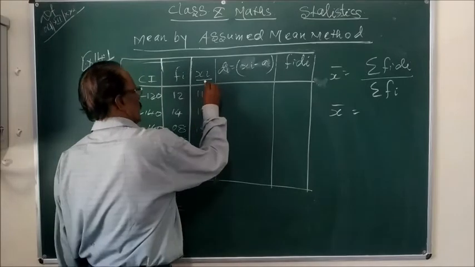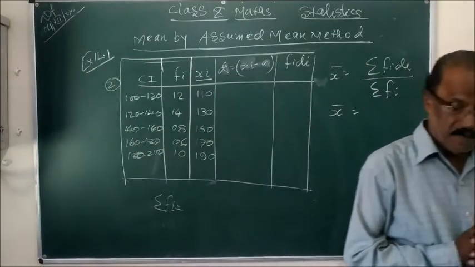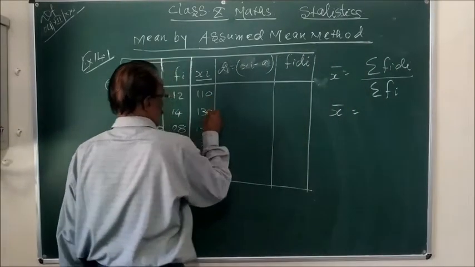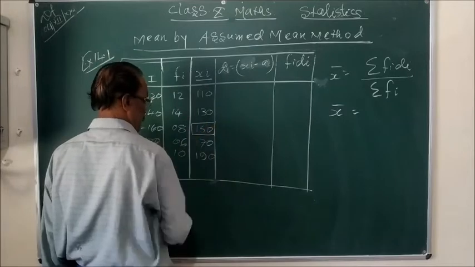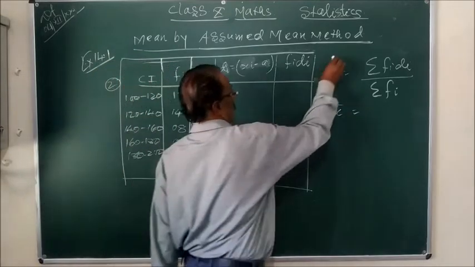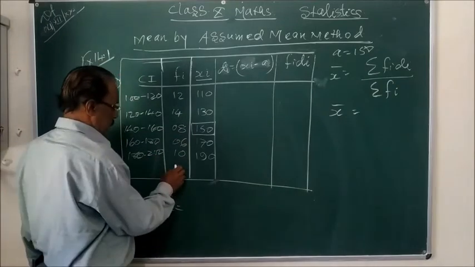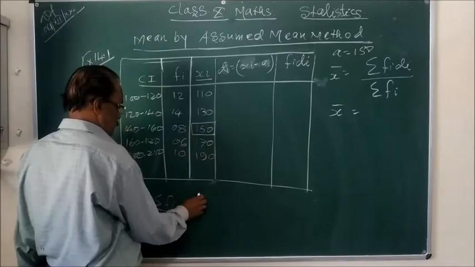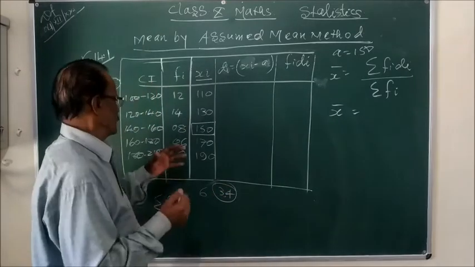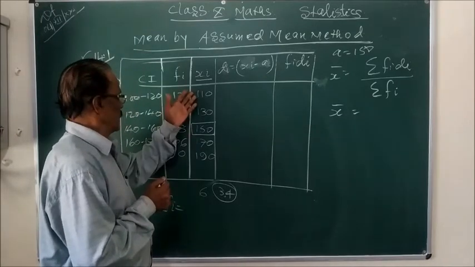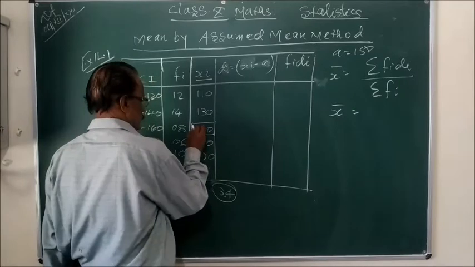For the deviation, now you see, in the class mark you have to assume. Assume means imagine. Let us assume, the number of observations here is 5, so no problem in finding the assumed mean. So this is A. A is equal to 150. Now the question is, if there is an even number, suppose the number of observations is 6, so this will be observation 3 or 4. Any one observation you can assume, the result will be the same. So no problem in this. But if the number of observations is odd, no problem in finding the assumed mean. A is equal to 150.